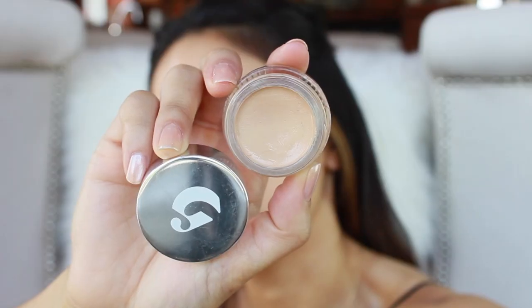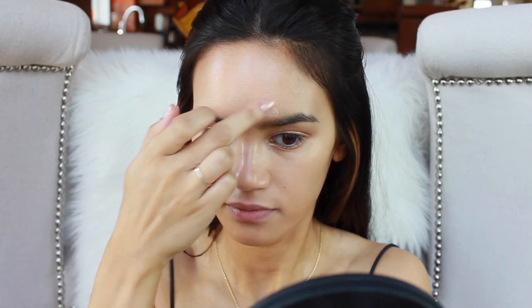Now I'm going to conceal the under eyes and the skin with a dewy finish concealer. This is my new favorite concealer ever — the Glossier Stretch Concealer in the shade Medium. I'm just going to put this under the eyes, the corners of my nose, and I'm also going to conceal that little spot of hyperpigmentation on my forehead. You can already see how beautiful this concealer is and just how reflective and dewy it looks. To blend in the concealer, I'll take my Beauty Blender, which is already damp with water, and spray some MAC Fix Plus all over it. Fix Plus has glycerin in it, so this is going to make everything blend out more beautifully. Then I'll just blend in the concealer and go over the foundation a little bit to get rid of any foundation strokes.